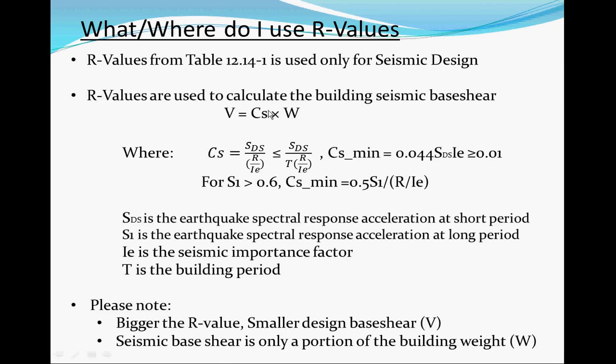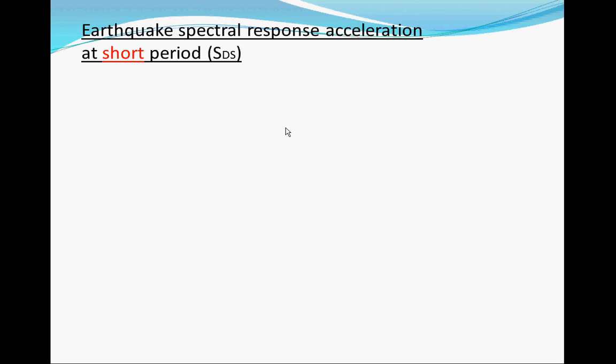So when we see Cs, this number is always less than 1. Okay, typically it's about 0.2, 20% or so. It might be more, might be less, but typically that's what we're designing for seismic, 20% of the weight. Okay, so I'll show you a design example now just to hammer in these points, how engineers actually go and get these.